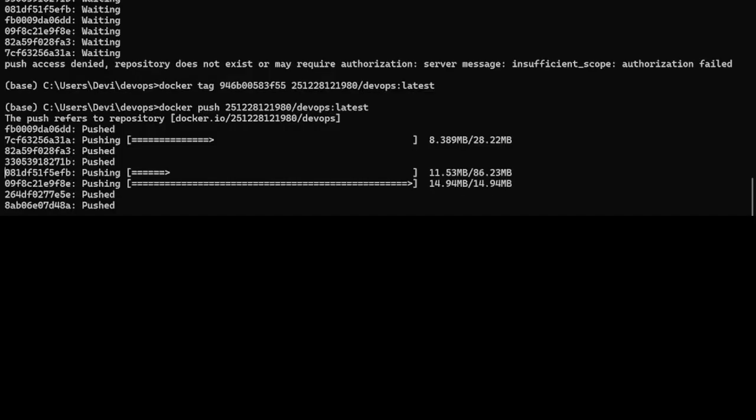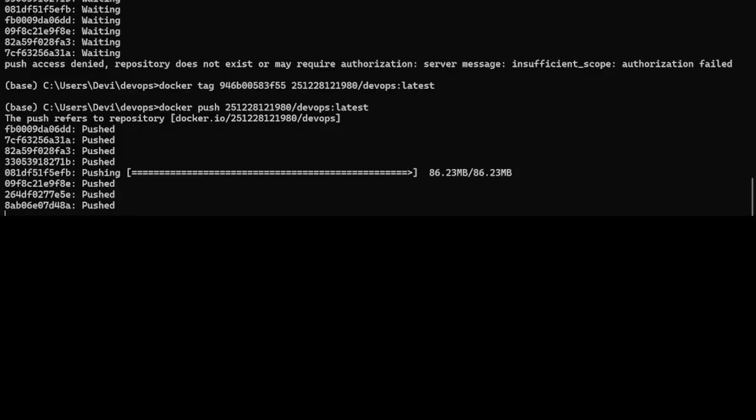Before, only three images were available. After pushing this image, we can see the fourth image in the repository, which is the DevOps image in the Docker Hub. Okay, now it is going to finish, all the content within the DevOps image is pushed to the repository, which is 251.228.121.980.